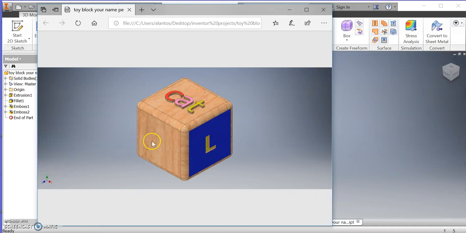I mean, mine is incomplete at this point. You'll have put letters and colors on every side, make it very interesting so Willy Wonka wants to buy it from you. You're going to turn this file in. So this is what you're going to have to upload to the turn-in on BCPS1.